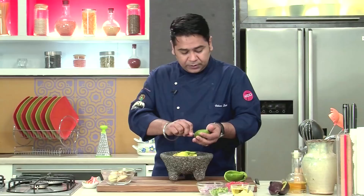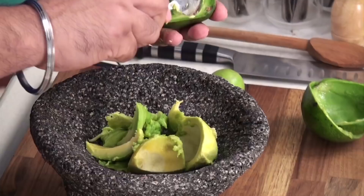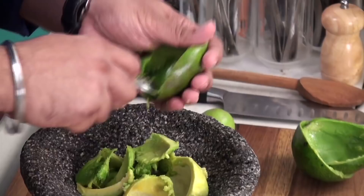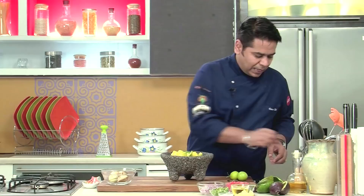The most important step is to check your avocados — they should be soft but not very pulpy, and not very hard. If they're very hard, you can't make a good guacamole. If you're buying really green ones from the market, wrap them in a newspaper, keep them in your rice bin, and they'll ripen faster. If you leave them out by themselves to ripen, they might just get spoiled.